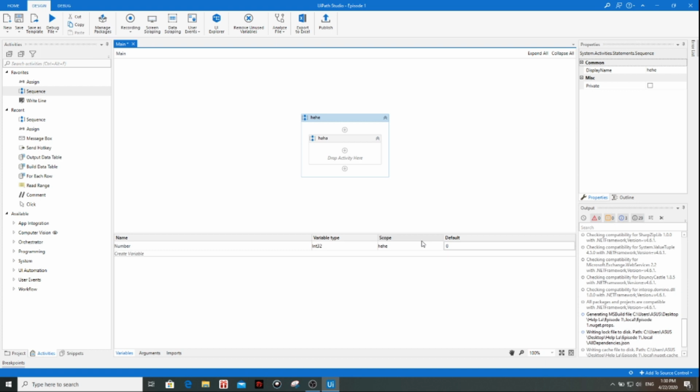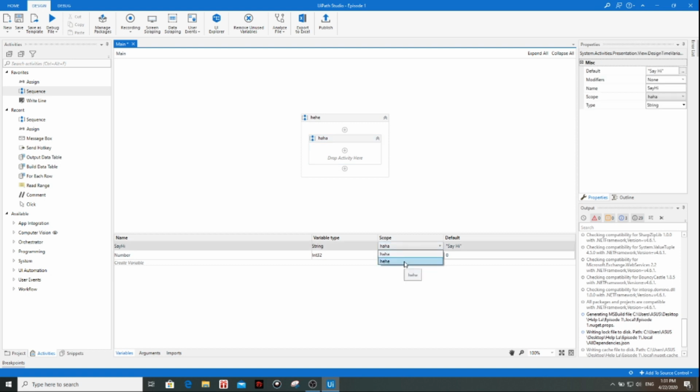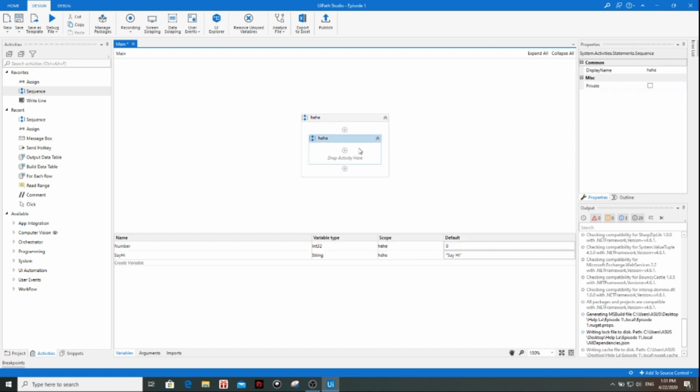So that's what scope does. It essentially is like tagged. It's like your variable is tied to the container that it is within. So let's say I want to use number within haha, I can, because this overall container is within this container. However, because this is made inside here instead of outside, I cannot use it. However, what I can do is just adjust it to like that, and now both of them have it.